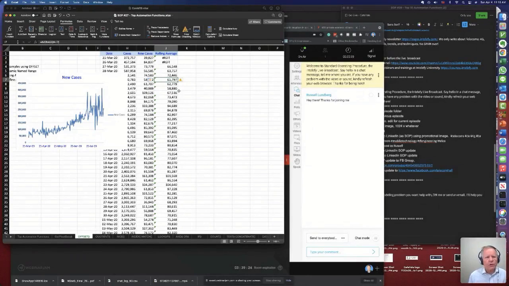Because maybe I thought a 4-day would be good. What if somebody else thought a 5-day rolling average would be good, or a 7-day rolling average? So it's not a good idea. Also, it's not good practice. What I've done is I've baked in a 4-day rolling average, but that's not a great idea. This is not right. Did I just do 3 days?